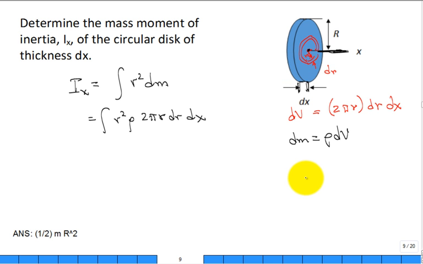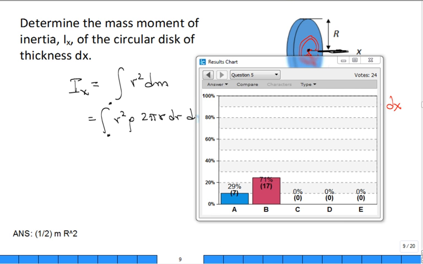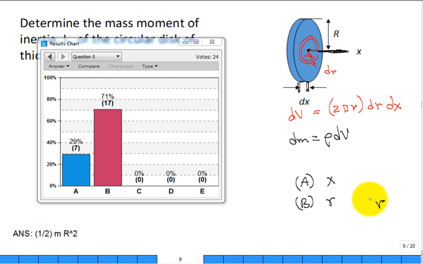Okay. We are going to integrate with respect to either x or r. Let's do a clicker question. I want to now integrate this integral right here. I'm going to worry about my limits of integration. Do I integrate with respect to x or integrate with respect to r? All right, well, I'm not trying to be tricky. We're going to integrate with respect to r, and our r is going to go from the center, 0, out to cap r. And we're leaving dx alone. It's a constant thickness that's just called dx.